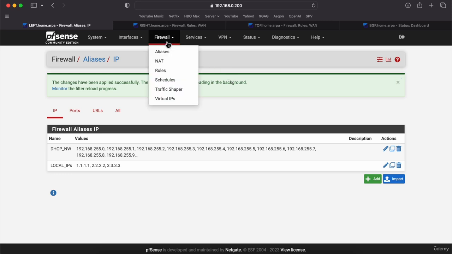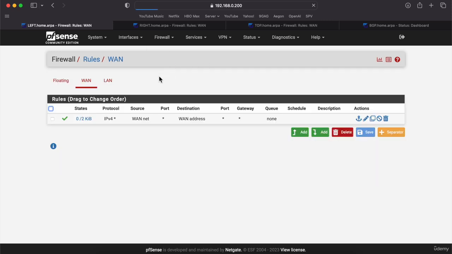Now if I go to firewall, to rules, I will apply this rule on the LAN interface. Basically on pfSense, you apply the rules on the interface which will receive the traffic.